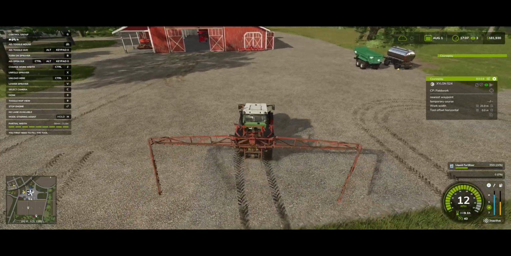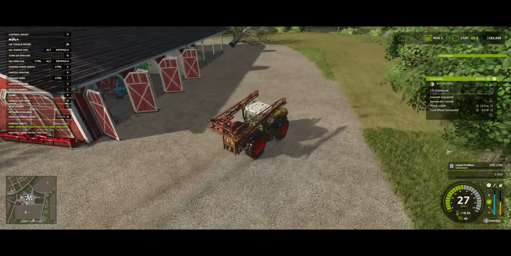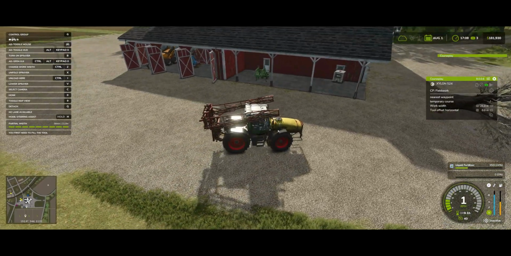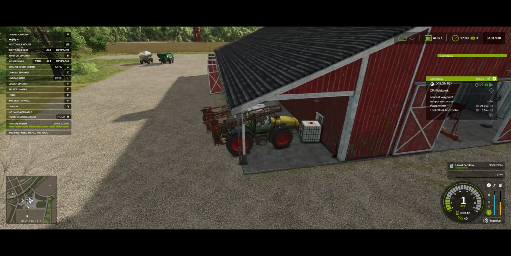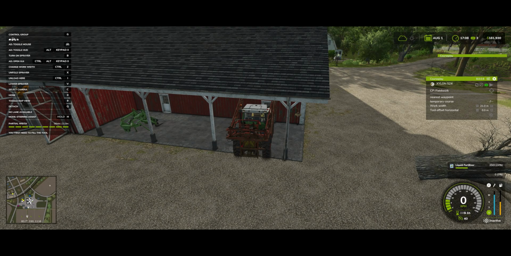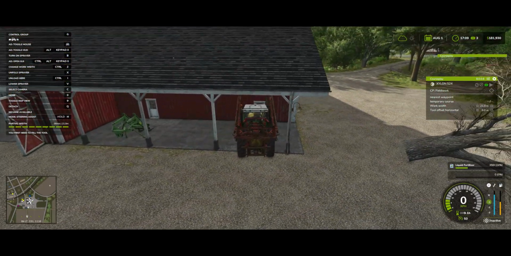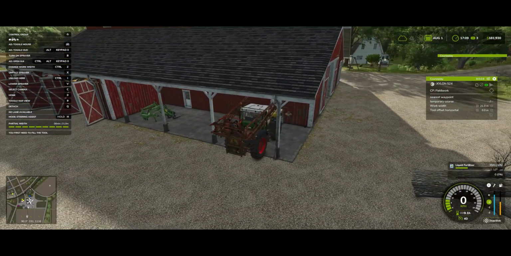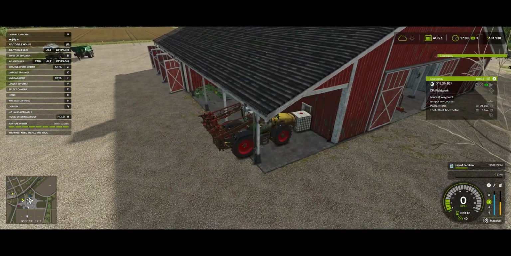Okay, so that's a field for first fertilizing done. Or the first stage of fertilizing done. That's the correct way to say that. So yeah, let's put this equipment away, but I can't remember. Is that herbicide up there or is that fertilizer? Must be herbicide because I can't fill. So yeah, we'll leave that right there. Maybe I should make this my fertilizing station instead. Or should I make a shed just dedicated for that?